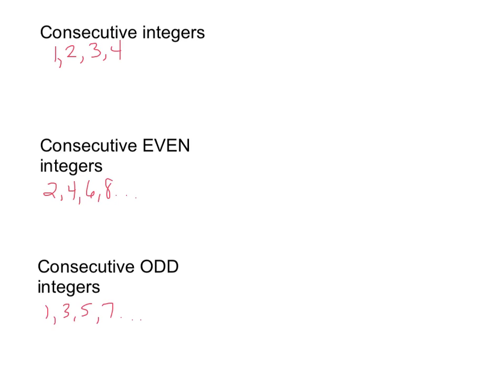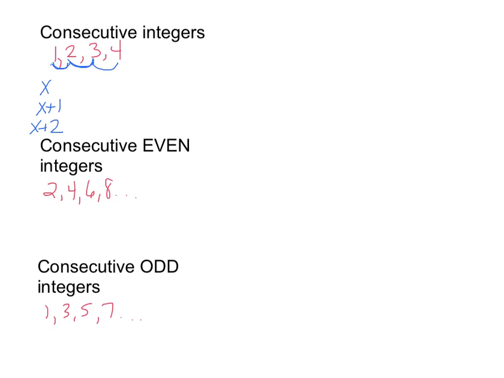Well, when I start looking at this, if I'm talking about multiple integers, typically I'm going to call the first one x. So this would be like 1 would be x. And then what you have to do is notice the pattern. For each new integer, it looks like it's just going up by 1. So my first one would be x. My next one would be x plus 1, because it would just go up 1. The one after that, if I'm referencing back to the original, would be x plus 2, because it's 2 bigger than the original.